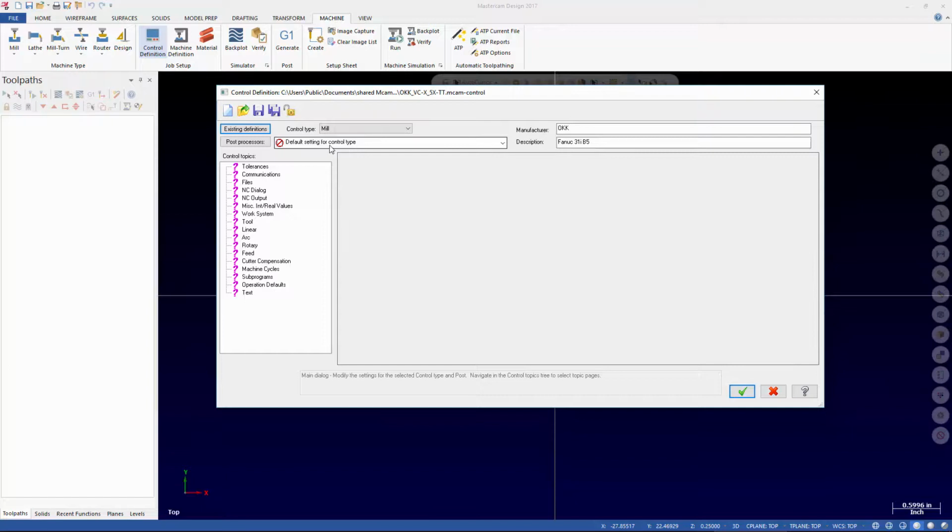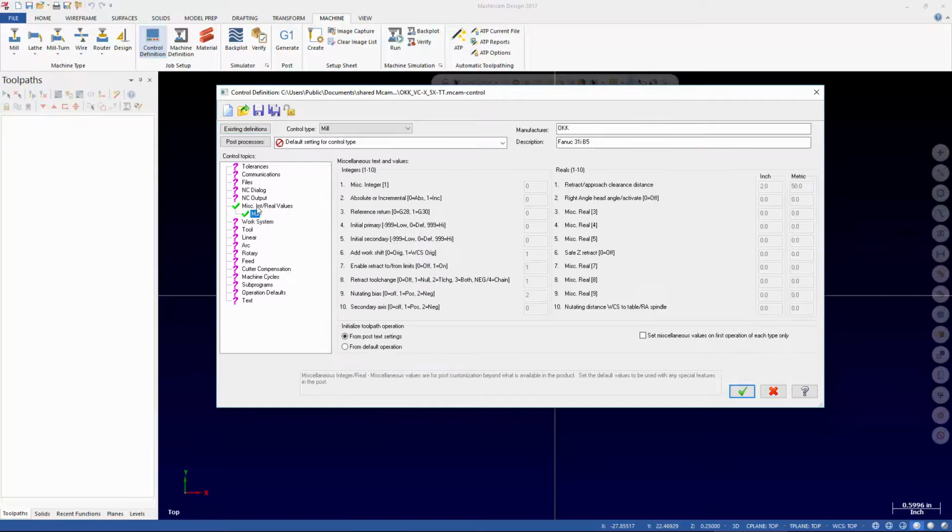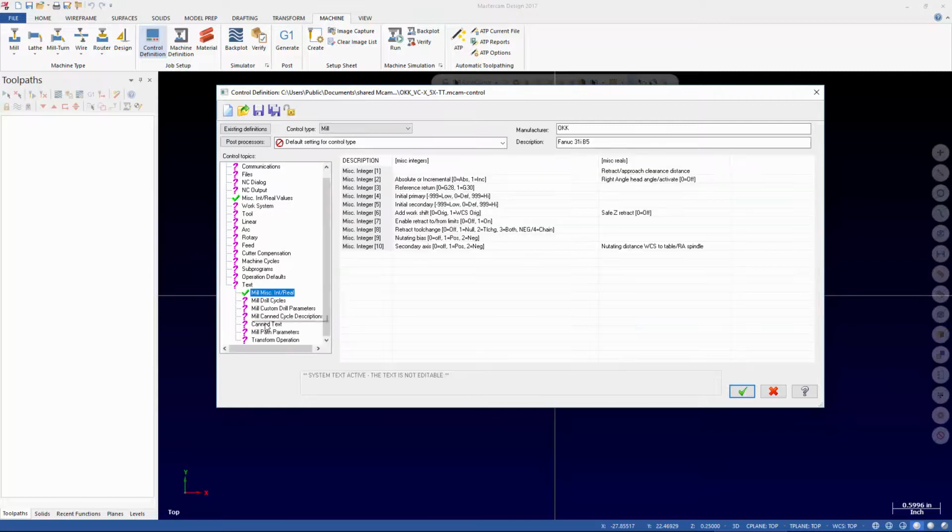Default settings for control type live inside the mcam control file. You can set default miscellaneous integer and real numbers there, but unfortunately, you can't really save these strings into the default.